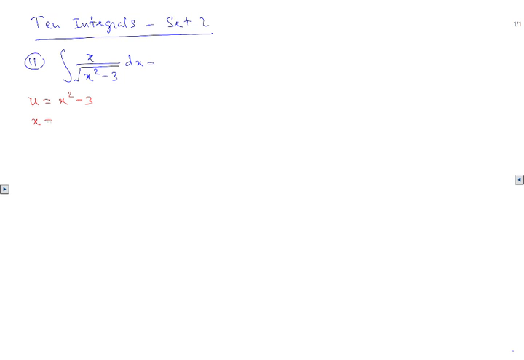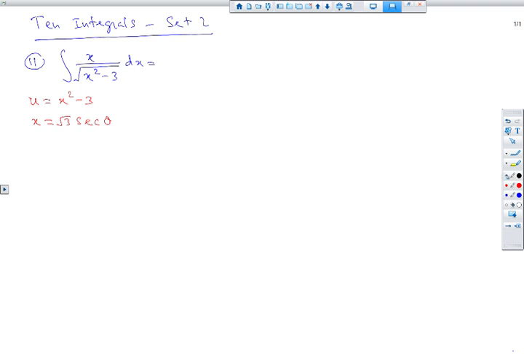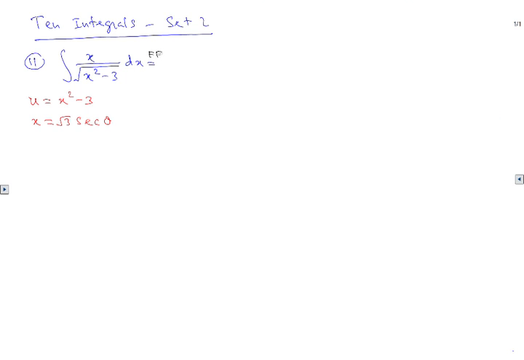Also you can do this problem as a trig sub. So x equal, you can say square root 3 secant theta, but we are not going to do any of them. We can do the other method, that is the 4 formula trick. So what is that? Look at the inside function. It is x squared minus 3. The derivative of that is 2x, so that means 2 is missing. So what we do, we put 1/2. We do 2x and then the square root of x squared minus 3 dx.